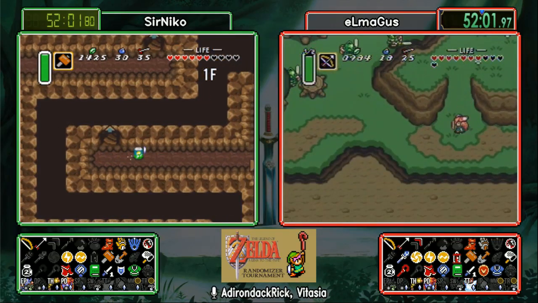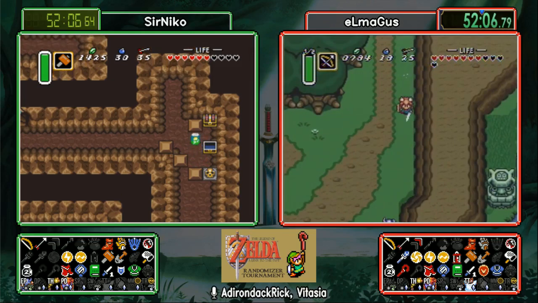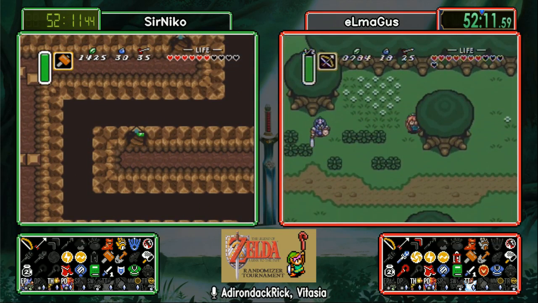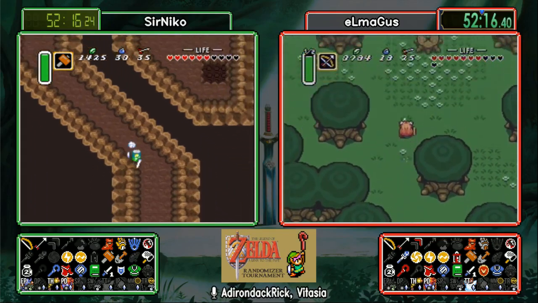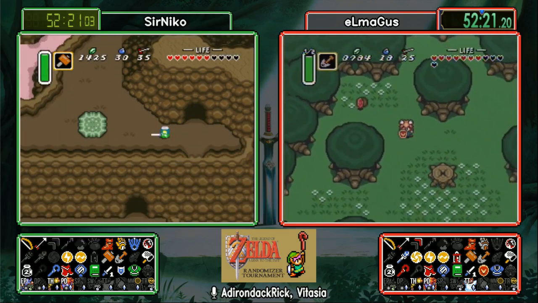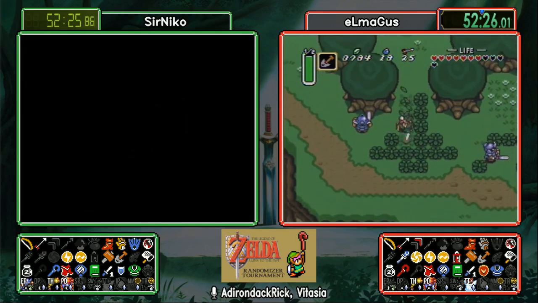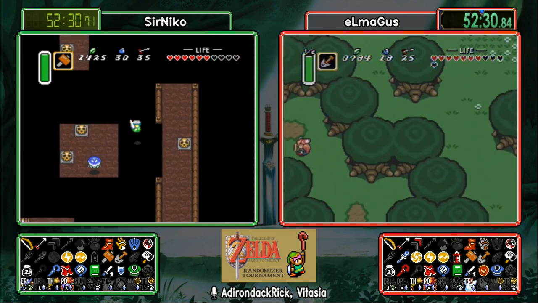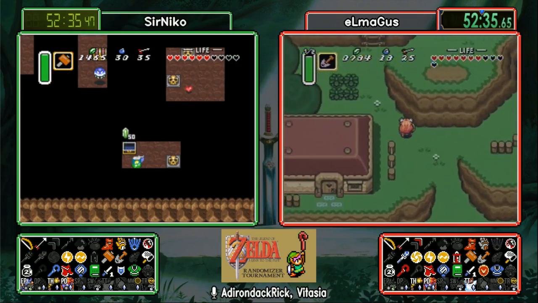eLmaGus is going to go check what the shovel yields. Interesting. It's been a while since we've gotten the shovel, so it could have something important here. Blue cane found for SirNiko, and that combined with the half magic for eLmaGus, or with the bottles that SirNiko has, means that Spike Cave is now open to us. And time to check that 1 chest. This could be big. Actually, we already had the cape, so never mind.